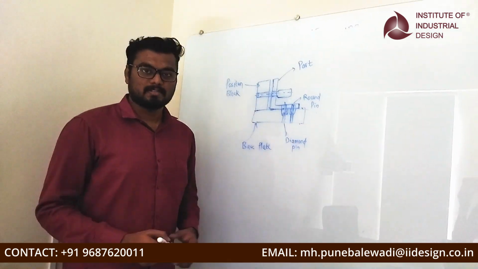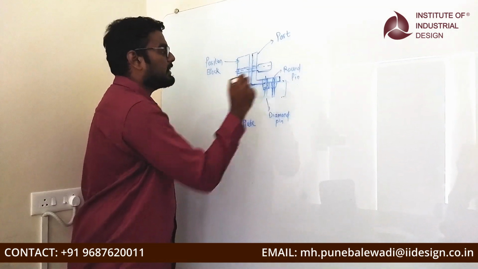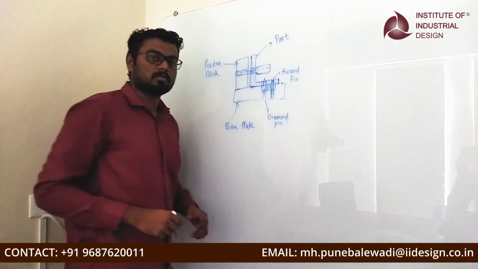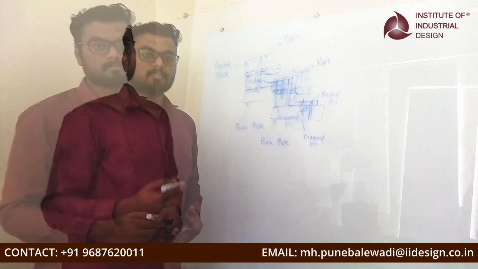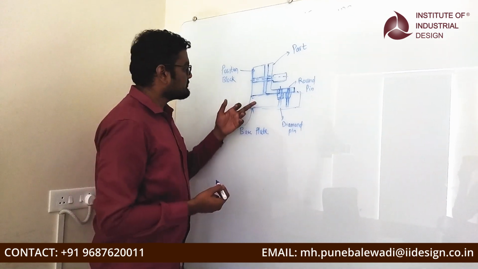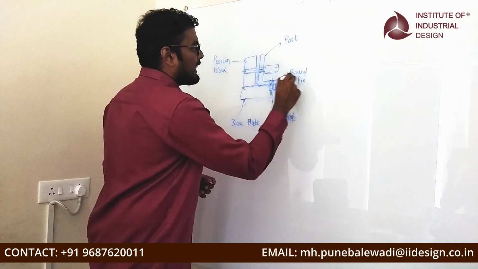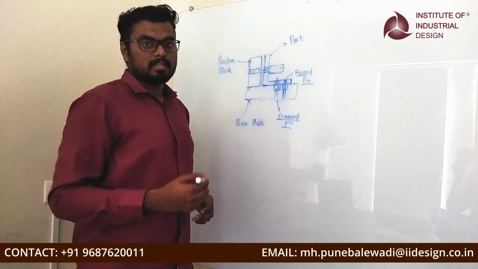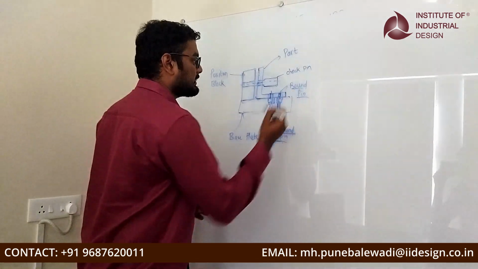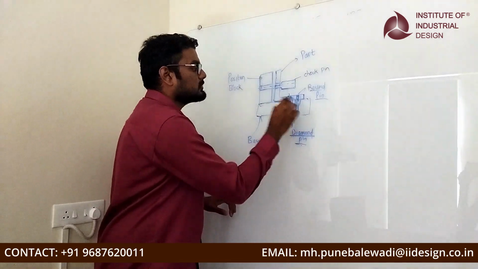Understand the designing process that we used. The customer gave us this L-shaped part that was shown here and we have to design the gauges to check the position of this hole with respect to this hole. So let's understand how we did it. First we had to make the base plate and the position block. Then we are fixing this base plate and the position block. Then after that we have to make the diamond pin and the round pin. There are some calculations that we use that are shown on the screen that you can understand. Then we are designing the diamond pin and the round pin. These diamond pin and round pin we are fixing at these two holes. So now these two holes are fixed.